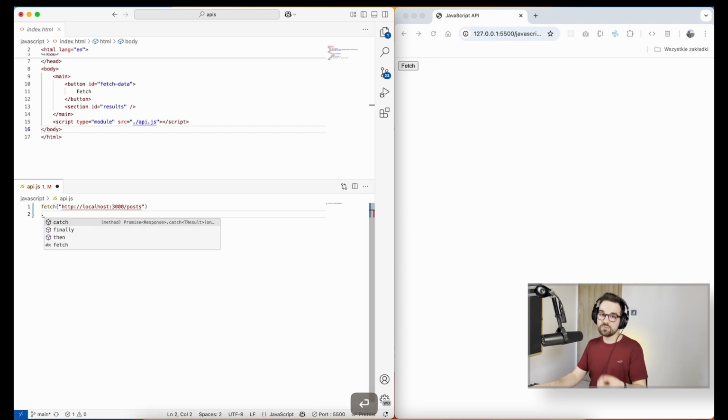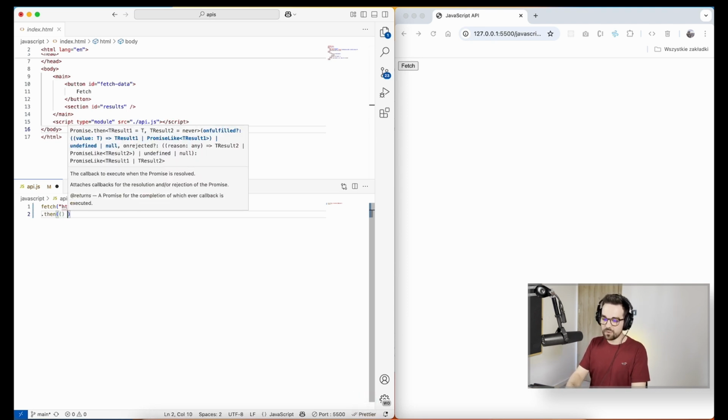And because the fetch function itself returns a promise, we are not going to dive into promises right now, but what it basically means is that we can run some methods on this fetch function that allow us to manipulate and do something with the data that might be coming from this specific endpoint.